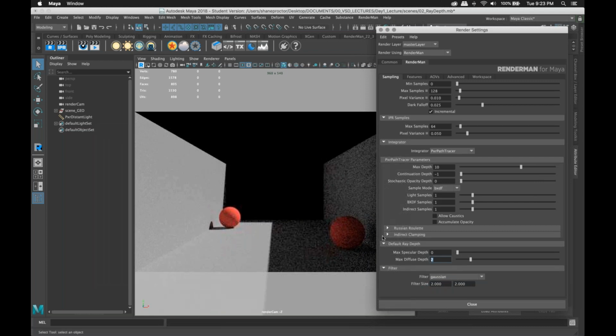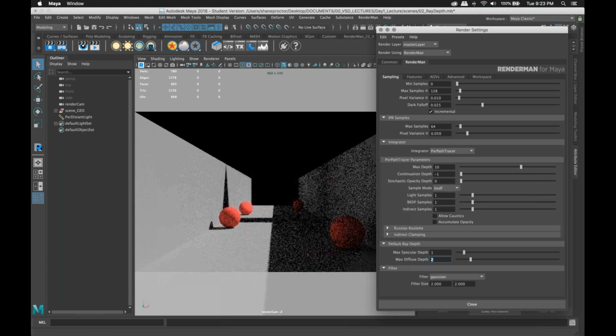Obviously, the point of diminishing returns is dependent on the scene, but the same could be applied to the specular depth. Specular is, again, reflection. So as I increase that, I now see the mirror of itself. So I'm seeing the reflection of the objects in the environment. But the other side is still black. So this is another mirror, again, behind the camera. As I increase the specular depth, we can go deeper, right? This is a special case scenario where we need to go quite high to get this to work.